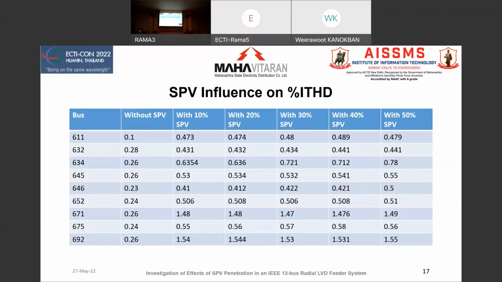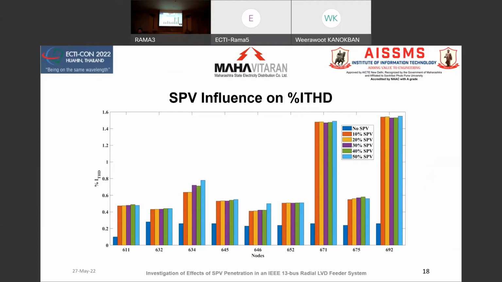In terms of current harmonics also, we have certain limits depending upon the individual harmonic order, which can be between 3 and 7, 7 and 15, 15 and 23, 23 and 35, 35 to 50, and more than 50. Again, the harmonic limits have been set by the IEEE standards, and 8% is for the case where the ratio of I_SC by I_L is lesser than 20. Depending upon the ratio of short circuit current and the load current, this is likely to keep changing, and the limits are also different for different current levels.